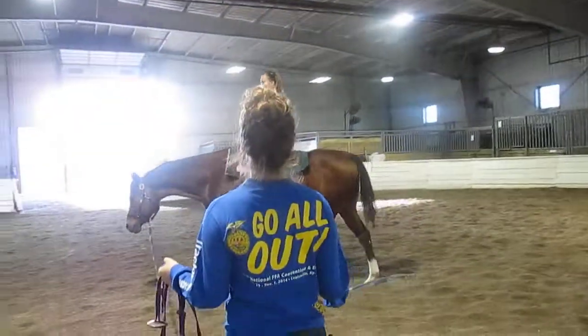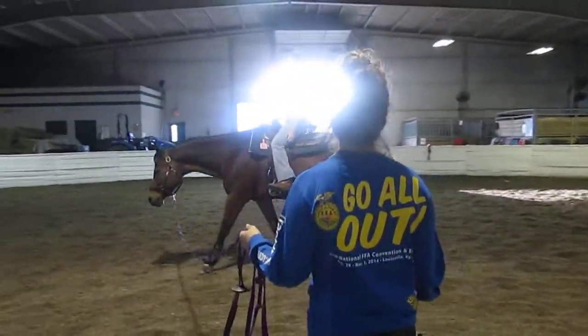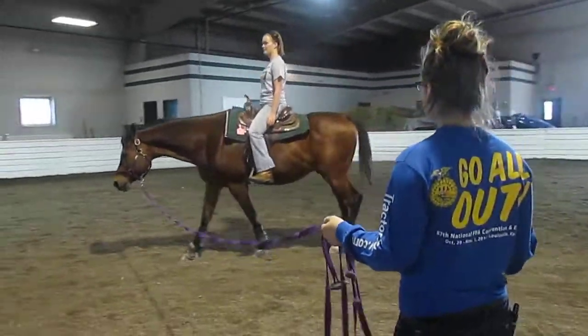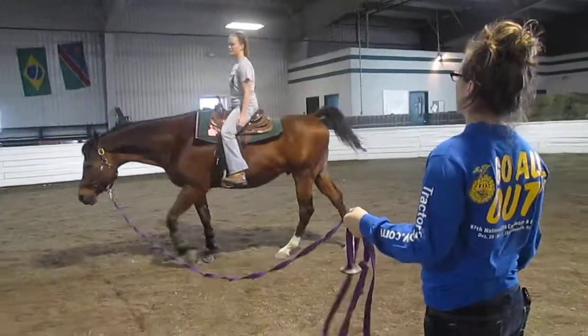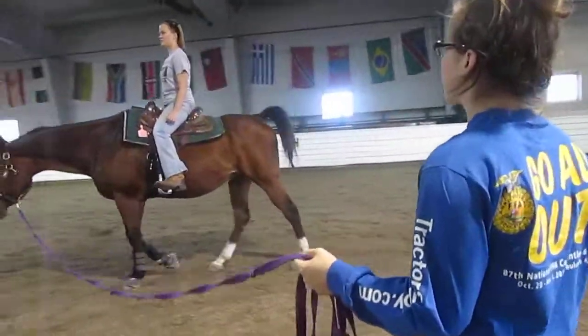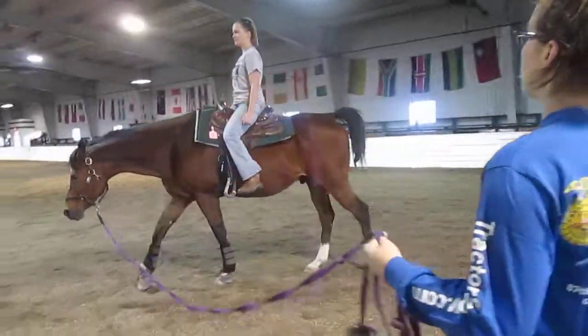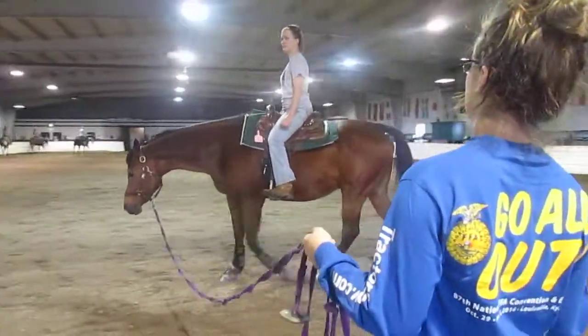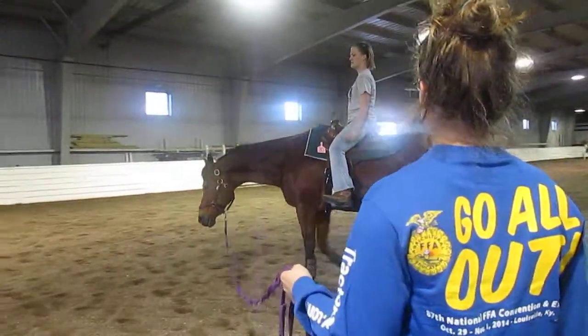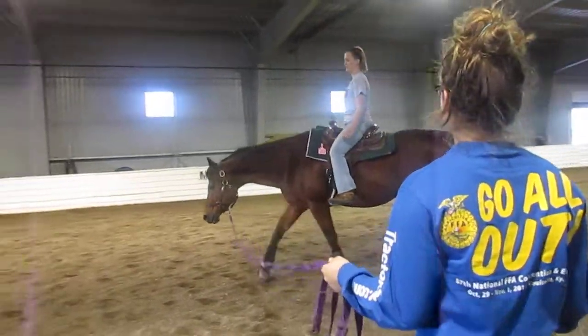Like, sit back, and if, as you're walking, you want to stand back up to reposition your pelvis and your hips, then do it, because that way you'll get more used to doing it as a practice, and then being able to sit down and sit in the normal position and feel that at all. Does that make sense?